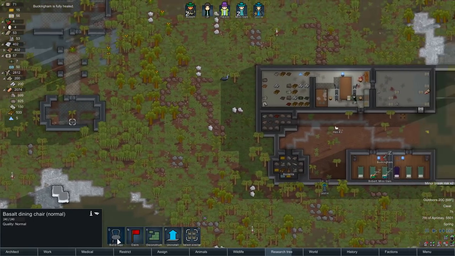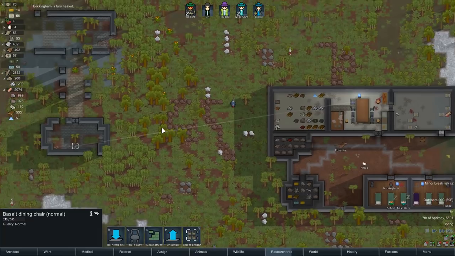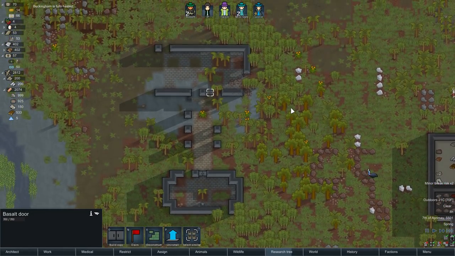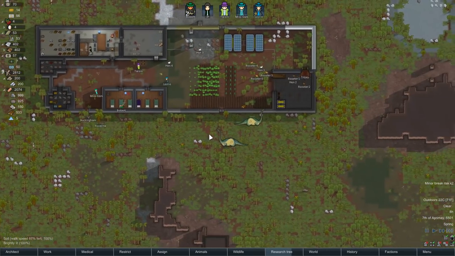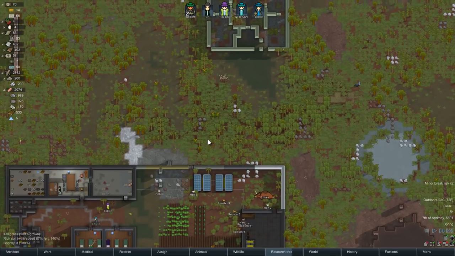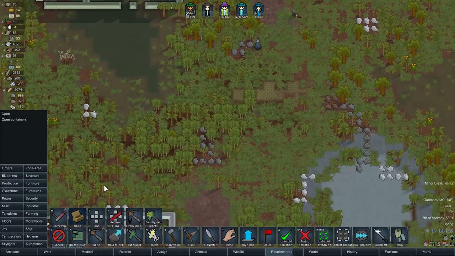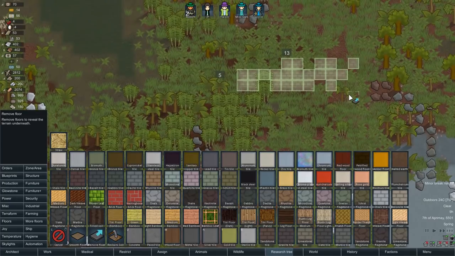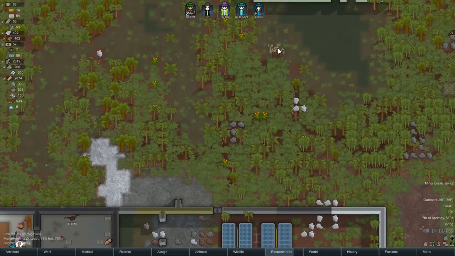Oh, look, there's one more chair that I've not noticed. Let's get that thing over there. These are basalt floors. I mean, we can use this area as well. Eventually. Mostly. Also, this is not quite perfect. That's unfortunate. There's some bad tile out here that we might just remove.